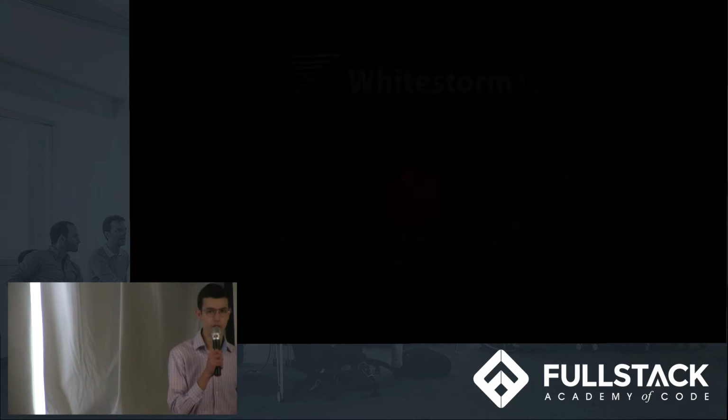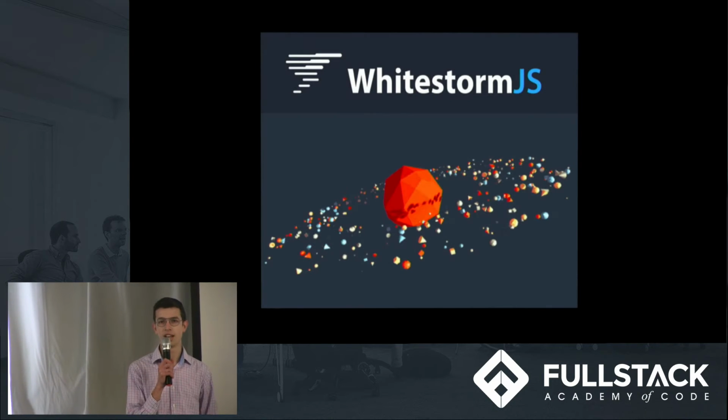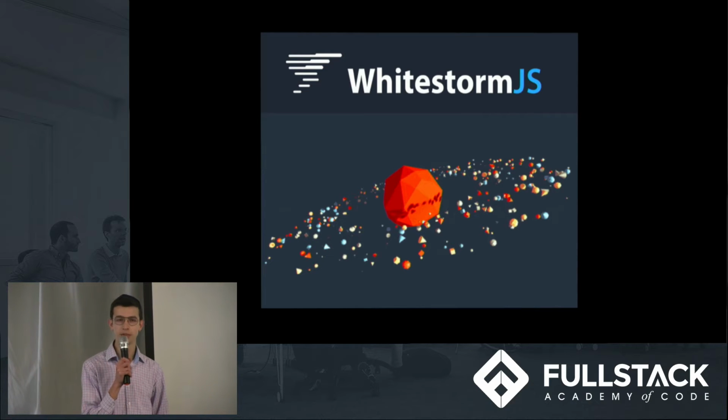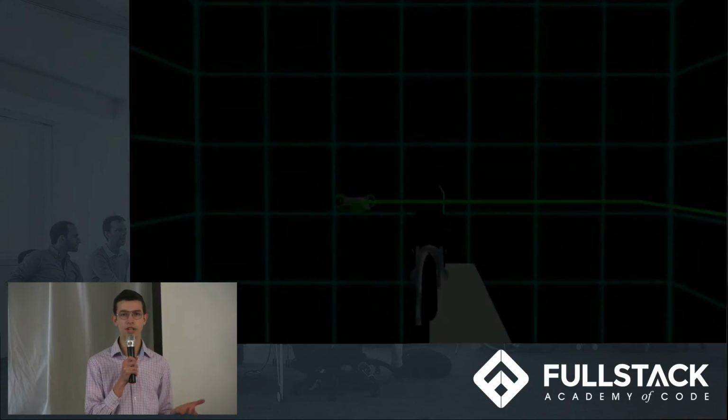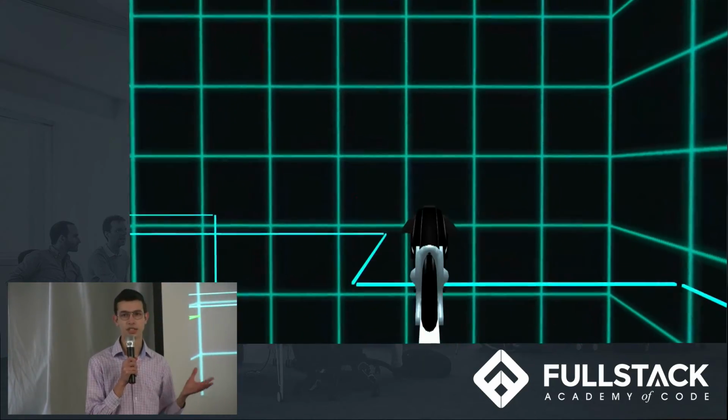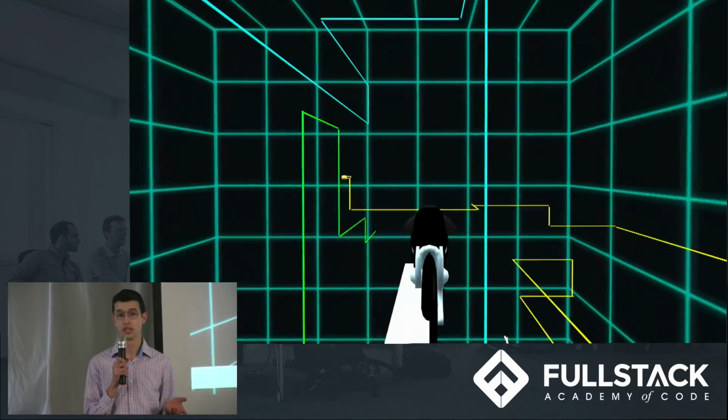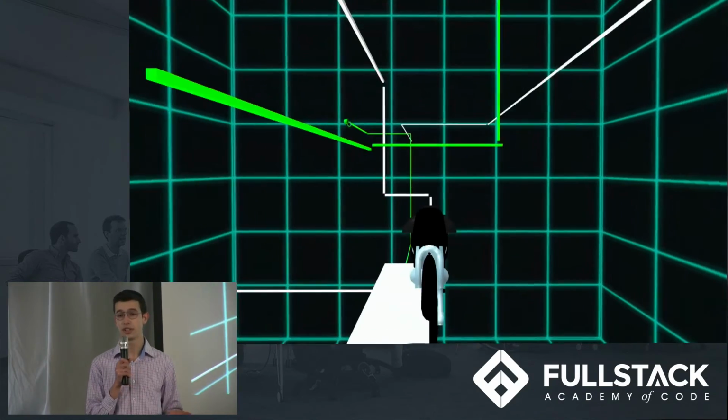Our team wanted to learn and explore new technologies for our project. After deciding to make a video game, we chose to use WhiteStorm.js, which is a 3D rendering framework built on top of Three.js and Physi.js, and simplifies a lot of potentially complex problems you can have in game development. Our main challenge was being able to sync up all the players and know about every player's actions, such as turning and collisions. We needed to know about a change in velocity and orientation.